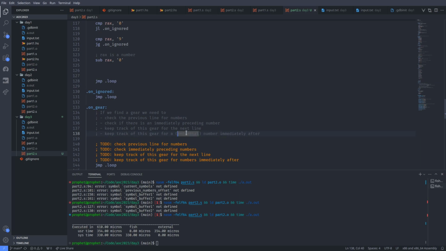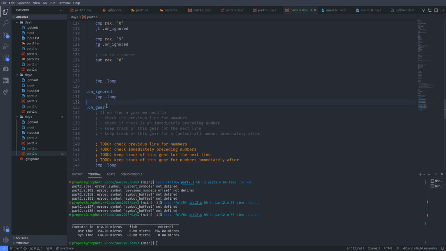And what we did yesterday was that inside the number code we were focused on the numbers, here we were focused on the gears. We would immediately check the next character and see if that one was a gear or a symbol. We would immediately jump into the handler code and had some duplication there.